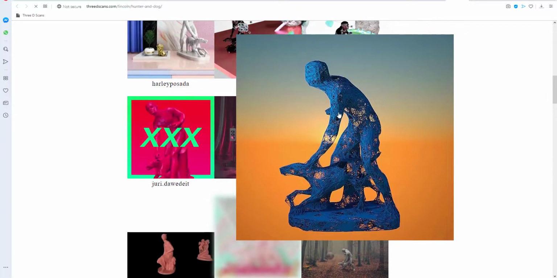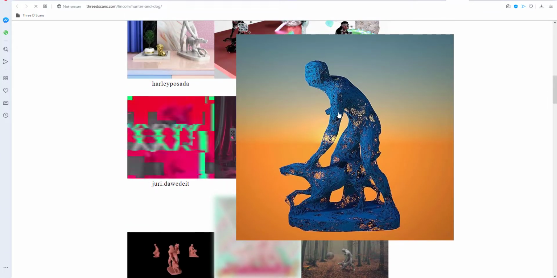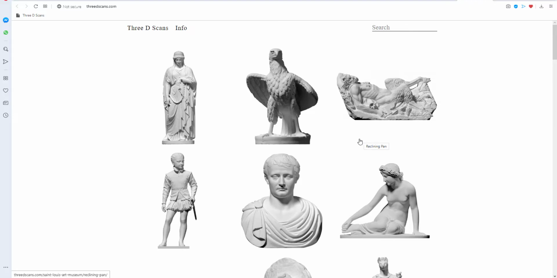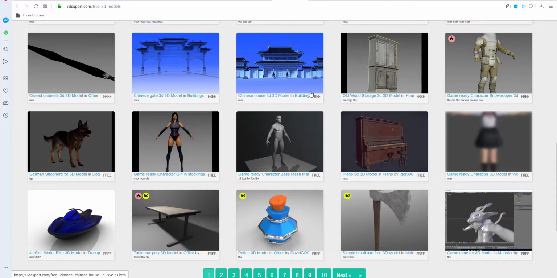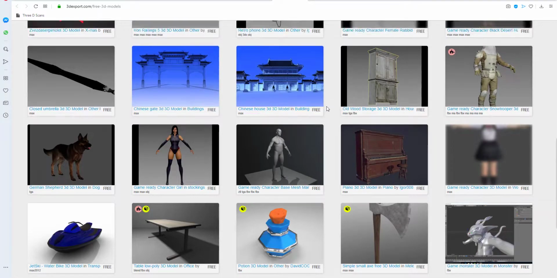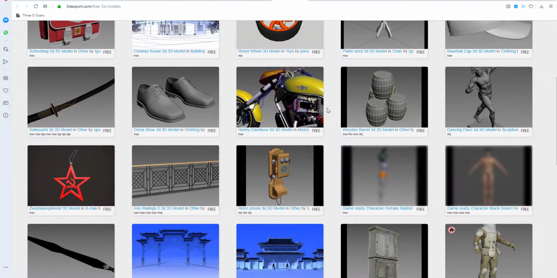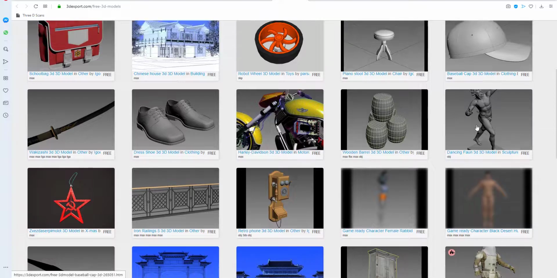Now let's move over to something else that has to do with 3D, but has nothing to do with scanning, and that has to do with free 3D models. We've already talked about free 3D models over and over on the channel, and you can check the links in the description where you can find tons of Free Friday stuff that you can play with.